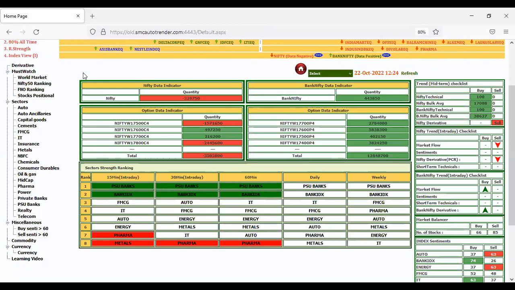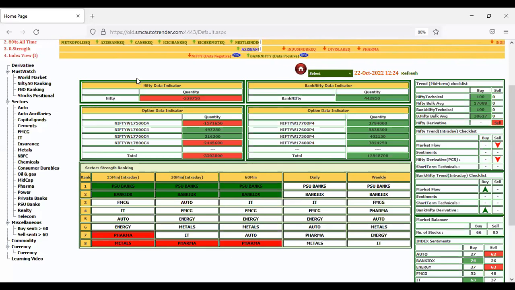So now, coming to the stock side, the first thing we need to discuss in stock analysis is sector strength ranking. As we have already discussed, every stock belongs to a particular sector, and if the sector is moving, then obviously all these stocks, or some of the stocks, have potential to give you that kind of movement. So when we trade in stocks, first of all, we take technical analysis as the base.